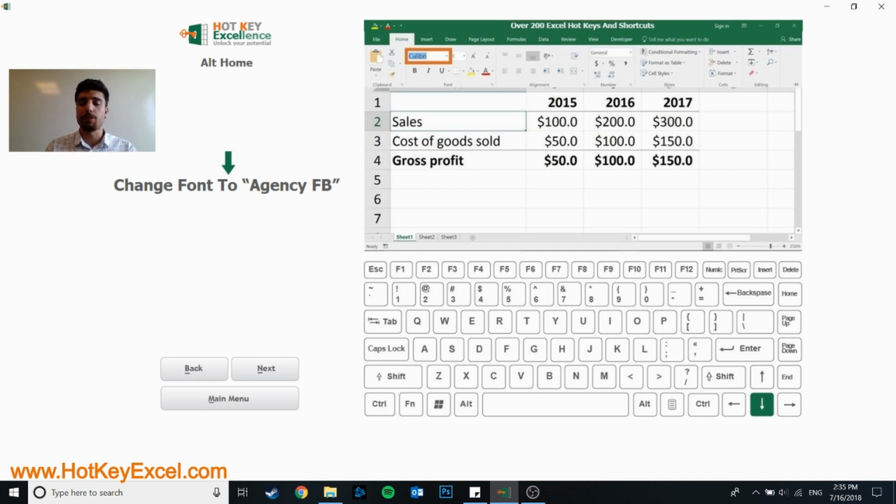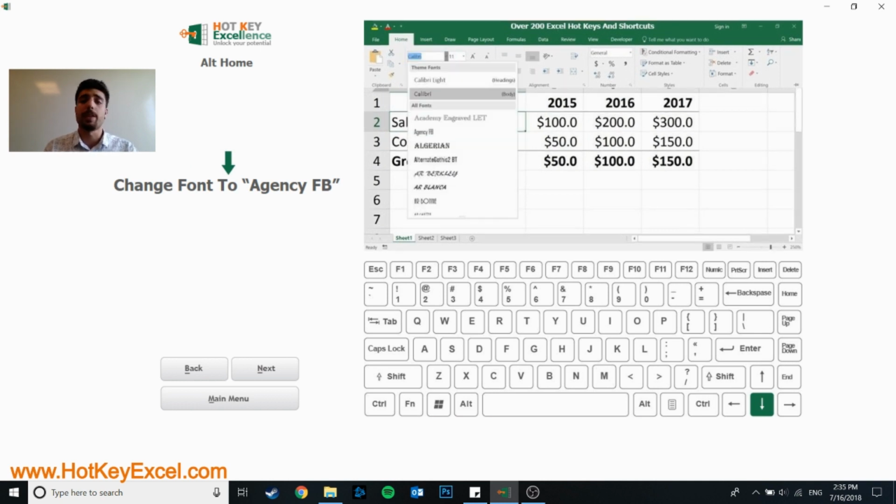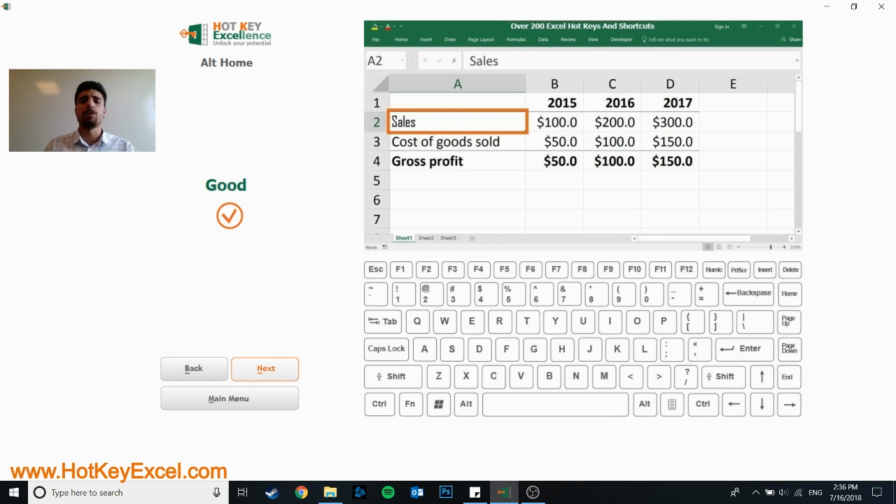From here, if you press down arrow, it will open the drop-down menu for all the themes and fonts. We want to select the Agency FB font, so we just need to press down arrow twice and it will highlight the Agency FB font. And from here, if you press enter, it will automatically change the font.